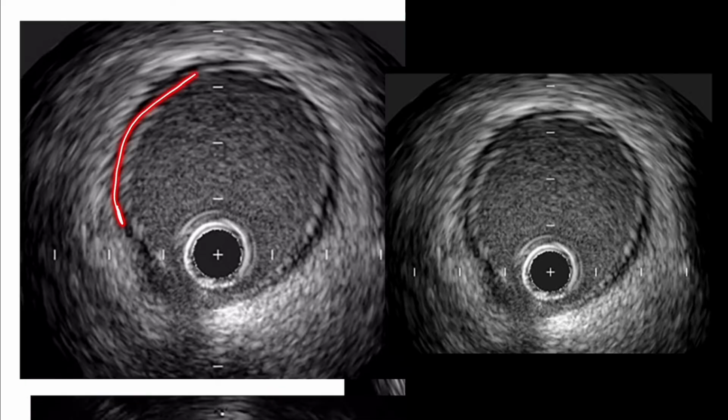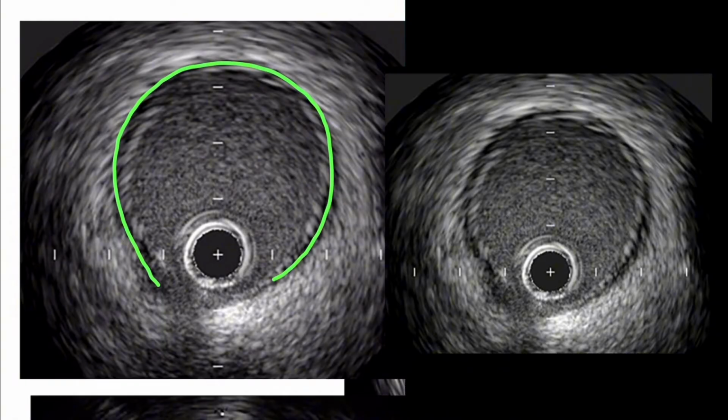Then the next color change back to white is the adventitia. So this is intima, the media black band, and then the adventitia, and the lumen. If I were to size this vessel, I would trace out the media.